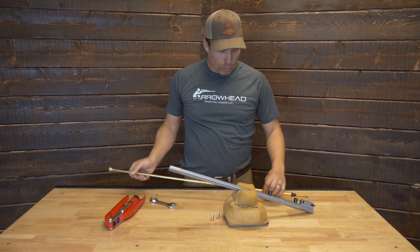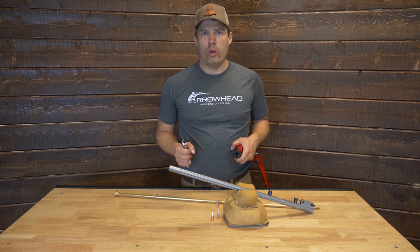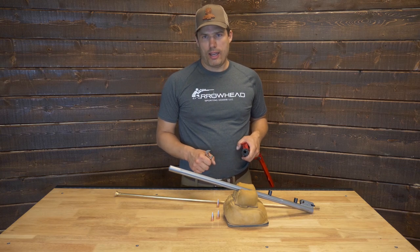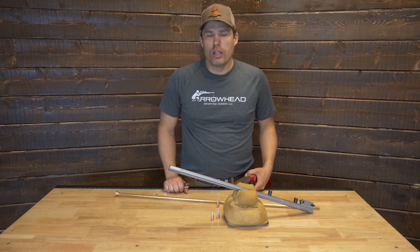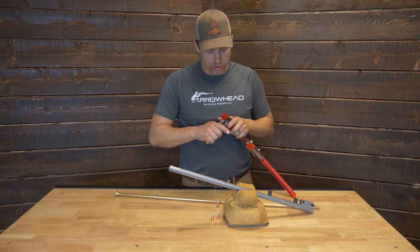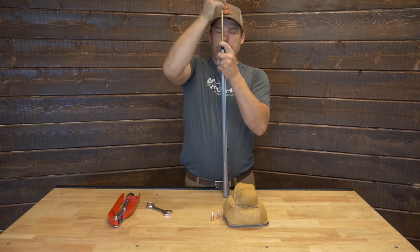We are setting this on a clean bore. Once you've taken three or four shots, the bore is going to foul and you'll need a smaller bullet to get through. So don't set your die on a clean barrel and then size up a bunch of bullets and go to the range — you're going to end up tight when you go to load after you've taken your first couple shots and get some fouling.